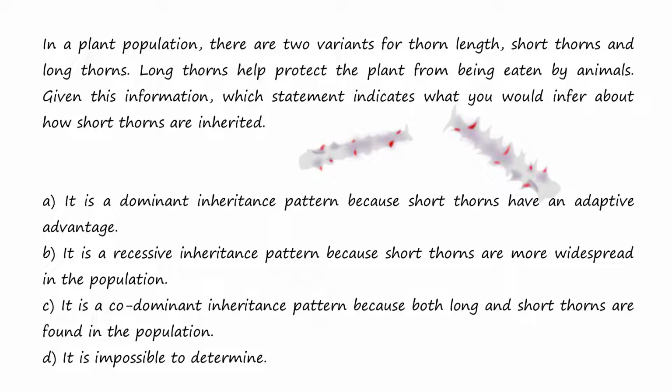The answer is D, as how an allele is inherited can be inferred from the inheritance pattern from control matings or pedigree data. A is not the answer, as dominant genes are not necessarily advantageous. B is not the answer, as allele dominance has no impact on its frequency. C is not the answer, as codominance is when the heterozygous expresses both traits.